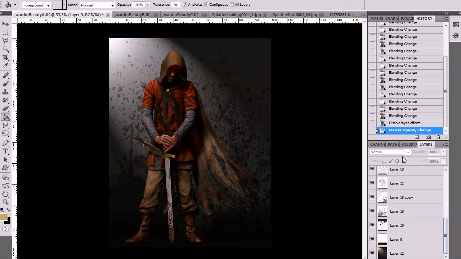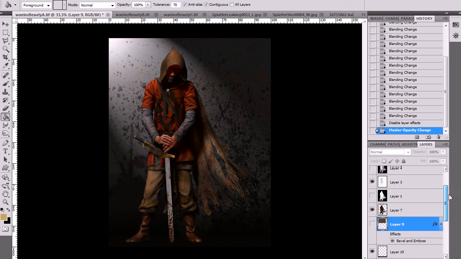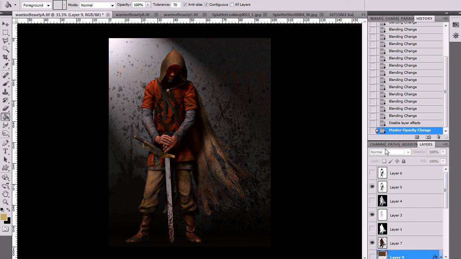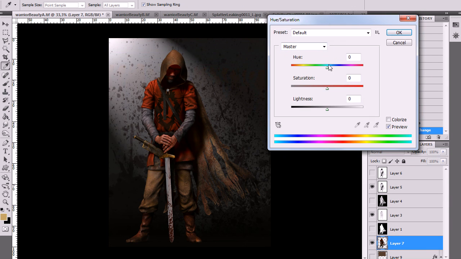But basically, I just throw loads of layers together and play with the blending mode. On the layer itself, I maybe do a little bit of hue saturation, change the saturation a bit to make it pop more. I don't want to play with that, it'll throw it all out of whack.